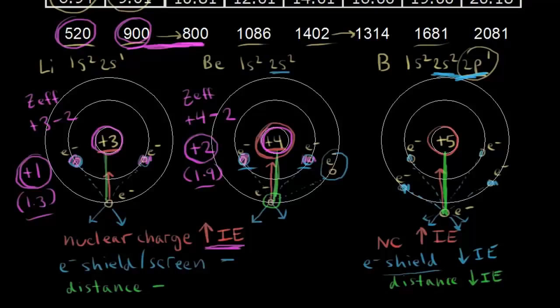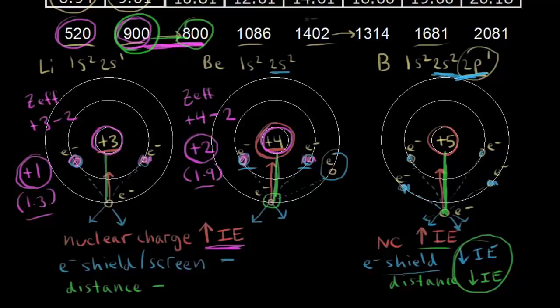And so we add up all three of these factors. When we think about distance, it says decrease in ionization energy; electron shielding says decrease in ionization energy. Those two turn out to be a little bit more important than this increased ionization energy due to the increased nuclear charge. And so that's the reason for this drop in ionization energy that you see from beryllium to boron. So that explains this first exception to the general trend.